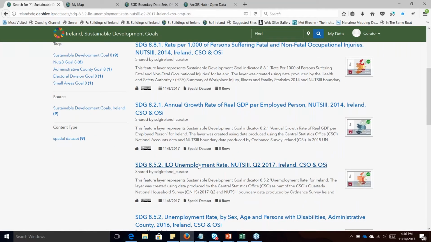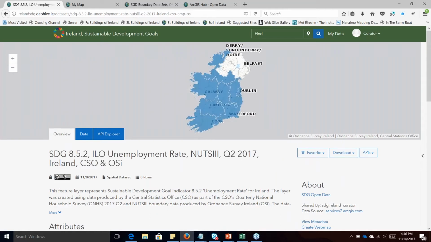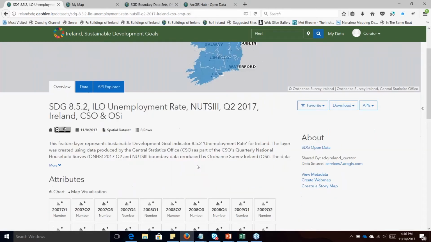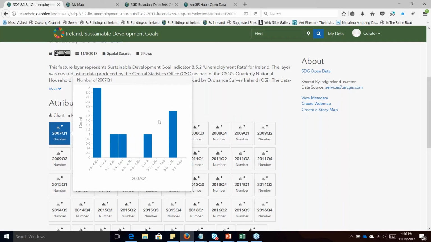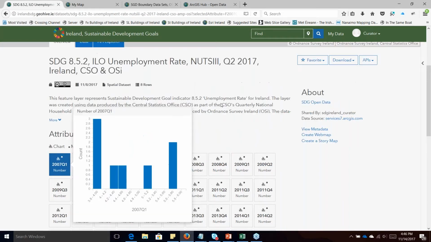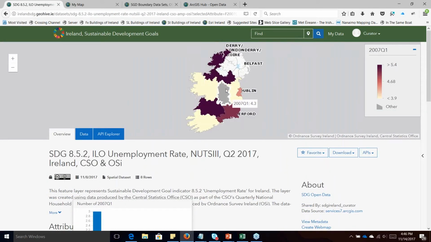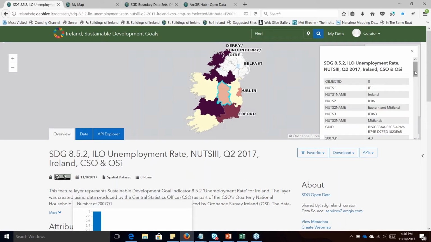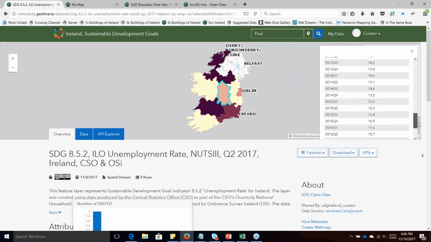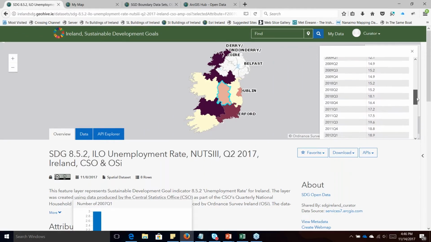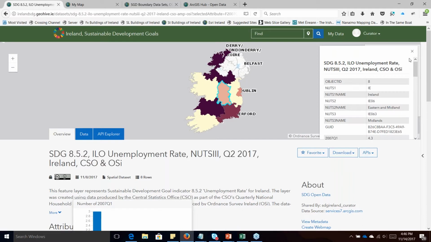So you can pick on any of these data sets and it renders on the page. It shows the geographical structure of the data set, and if we pick on a variable, it'll show us a graph of that variable and a choropleth map of the resulting indicator, and we can click on any of those to get its information. This one is a time series, as you can see, so we're showing quarter by quarter unemployment rates.